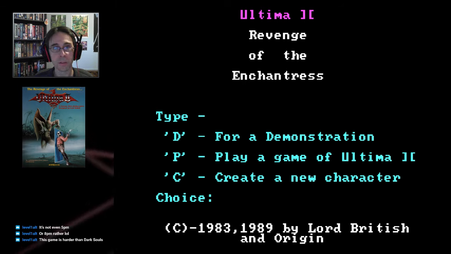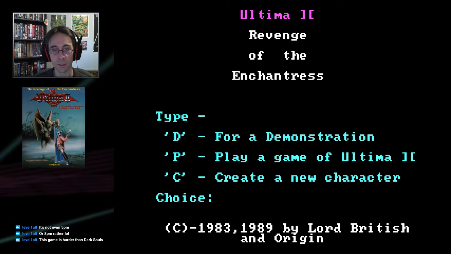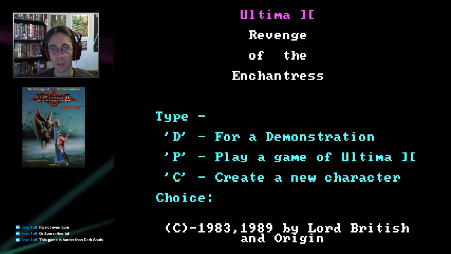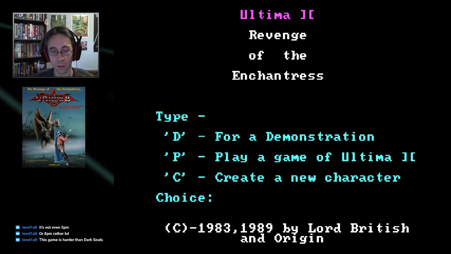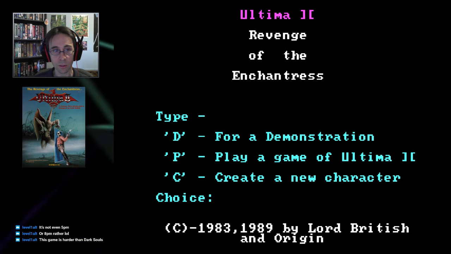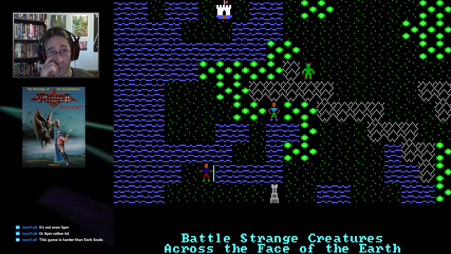Okay. So, we are playing Ultima 2. We've played the Ultima 1. It was a pretty easy game. I've heard that there's a lot of grinding in this. But there might not be, and I'm not even talking about editing save games. I'm not even gonna do that, I think. Because I've installed a patch, so this game will look a lot better than usual. If I do a demonstration, you'll see.